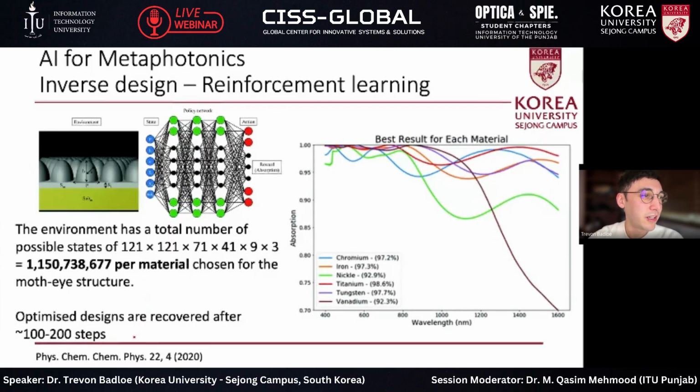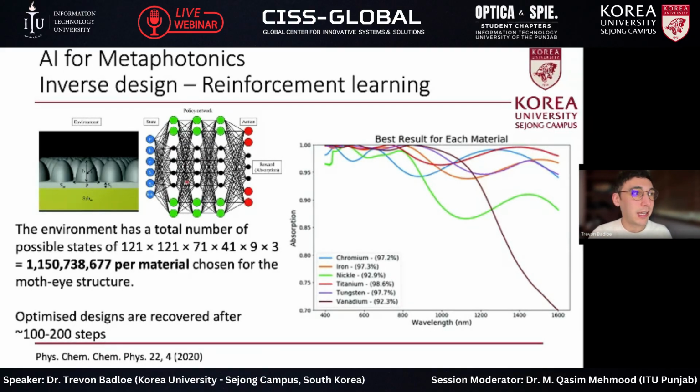And then in this work here, this is something that I did, using reinforcement learning. In this case, rather than training with labeled data, we get some state. So we define the thicknesses of these layers, and then the neural network is designed to choose an action. The action is maybe to increase the periodicity or to increase the height. The agent chooses some action and then gets some reward. This is similar to how people learn. We touch some fire, it's hot, we get burned, we know later when there's fire, we don't touch it.